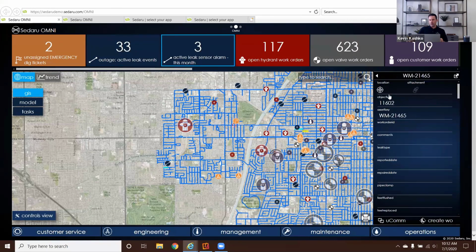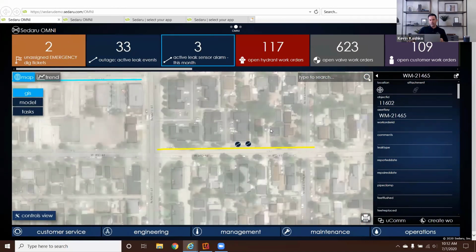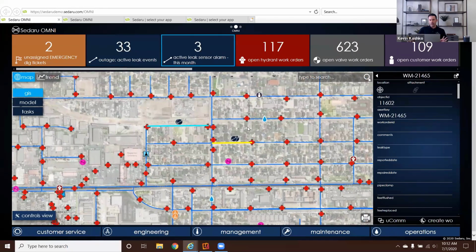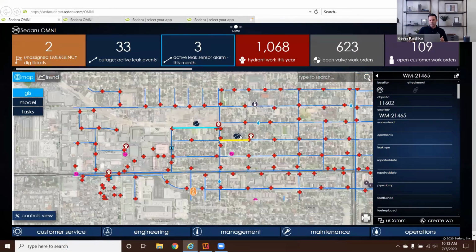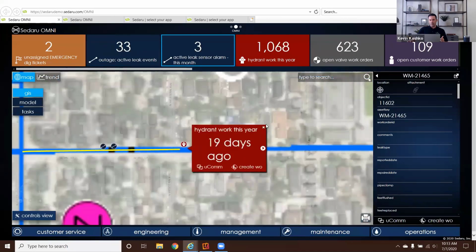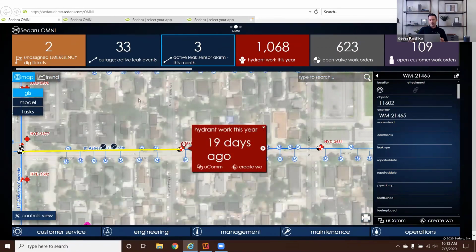So I wanted to zero in on that. And here's that leak sensor alarm, the pipe along this road. What's nice about that is it helps me understand whether there are any other events taking place that might be related to this leak event. So if I wanted to see, maybe there were leaky hydrants in the area, or was there flushing that has happened nearby? In this case, if I zoom out here, we can see there was hydrant work alongside these pipes, and both of these had leak events. I can easily say, wait a minute, this leak sensor alarm happened about 20 days ago, and we were actually doing hydrant flushing right there on this segment of pipe.